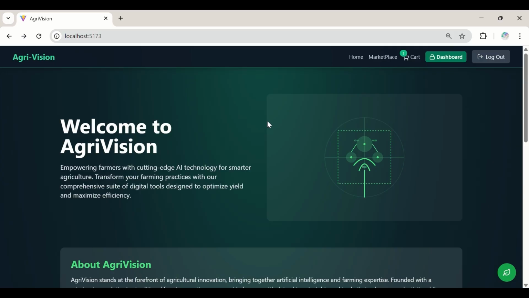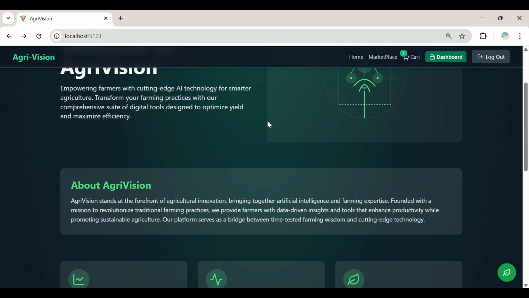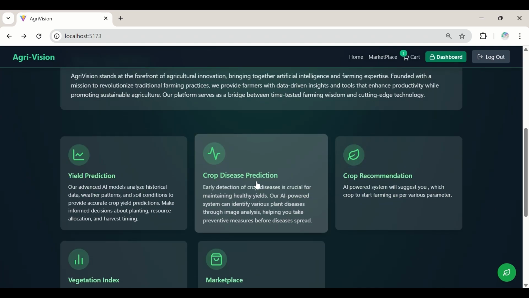Today I'll be showing you how to build a crop disease prediction model using PyTorch. As I told you in one of my previous videos, we built this AgriVision project for a hackathon event, IIT BHU's Eco Hackathon, under their annual Tech Fest, Tech Next 25. Unfortunately we couldn't grab any rank, first, second, or third, but I still thought I'd show you how I built this crop disease prediction.